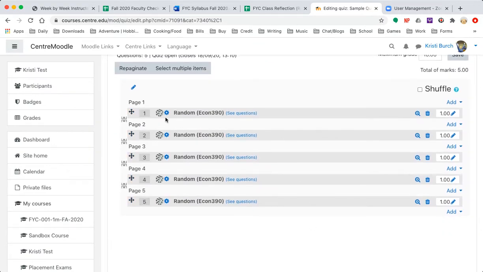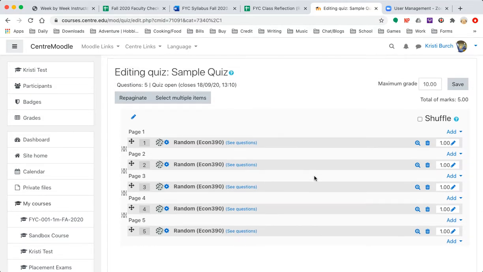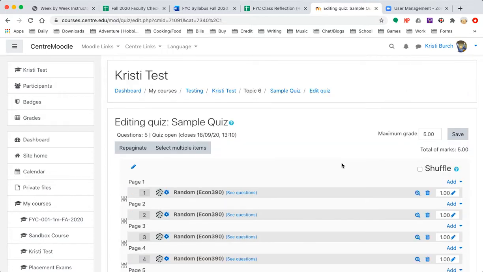So then you can see that it has pulled 5 random questions, and then you can actually see which questions it's pulled. But each student will get a different random question depending on how many you have in your question bank. So you would want to sort that out ahead of time. If you only have 5 essay questions and you have 30 students, then there are going to be repeats. But each student, if they were sitting next to each other or roommates or something like that, they're most likely not going to get the same question, or at least not in the same order. And then by default, they're going to be shuffled in the order. And then I think that's pretty straightforward for that.